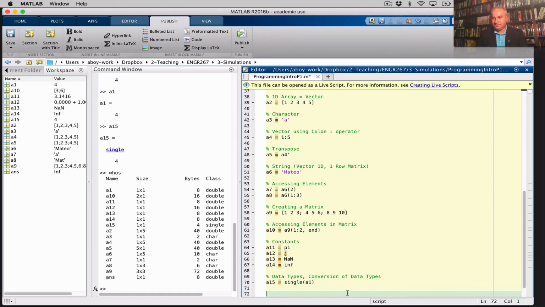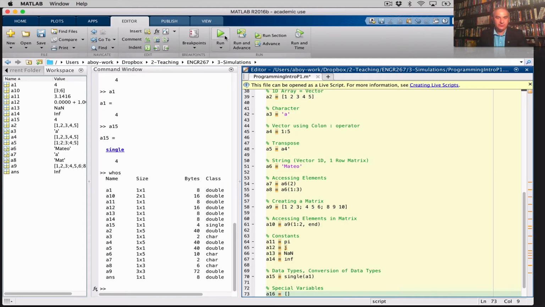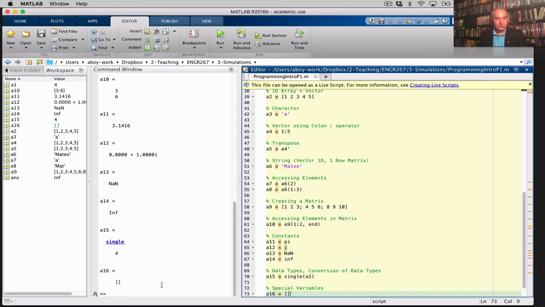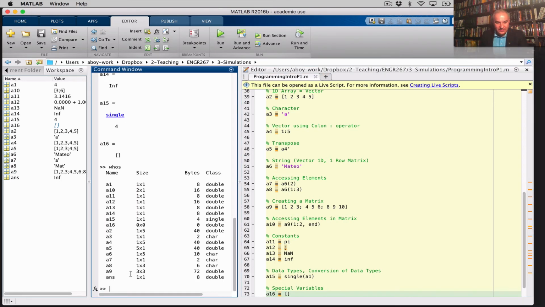Okay, let's keep going. Special variables. We can define, for instance, A16, a variable with no elements, meaning an empty variable. Let's run it. Notice A16, whos, what happened here in A16?